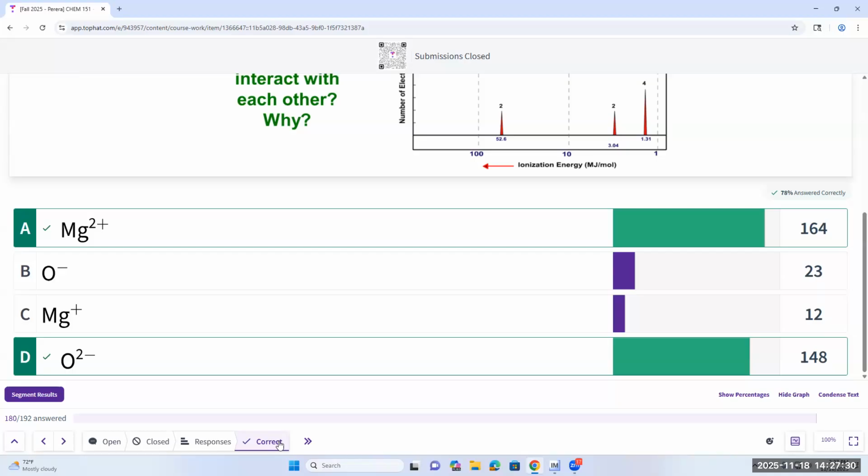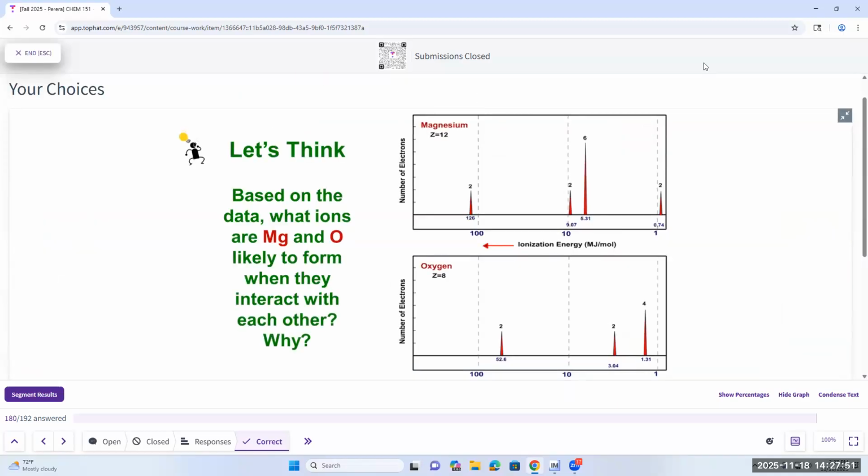Anybody? Thank you, Isaac. Can I have the mic? Isaac, why does magnesium form 2 plus? Yeah, I think it's because magnesium has 2 electrons in its valence shell. Isaac is pointing out that magnesium has 2 valence electrons. Since it has only 2, it's difficult to get up to 8 to fill it. So it's more willing to give those 2 electrons away and form a net positive charge.